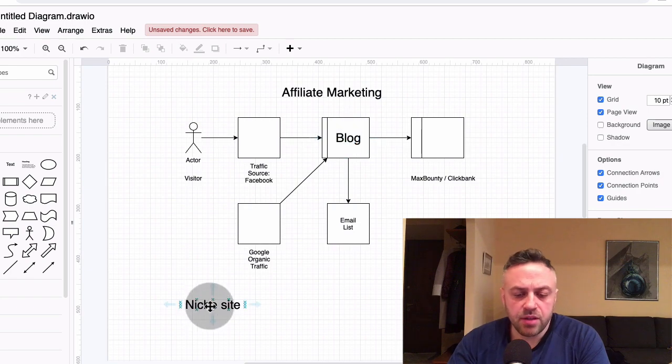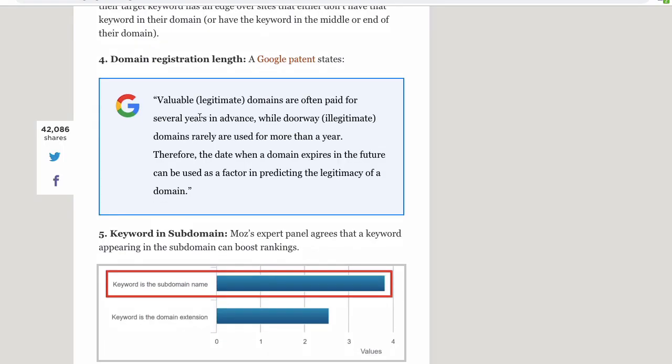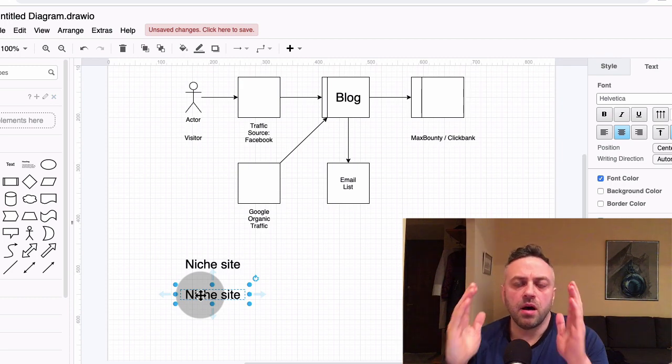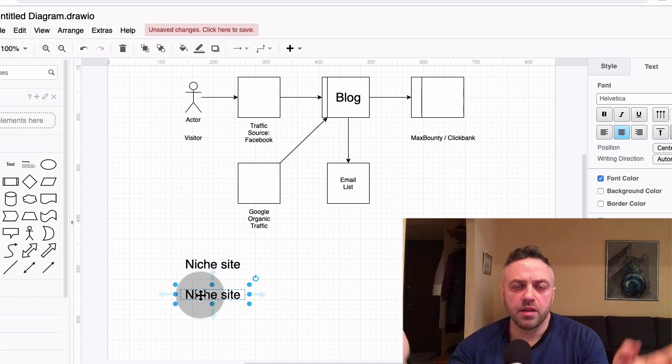Now, like I said, there are different kinds of blogs, and the way I like to look at it is that you have a niche site, which is fairly easy to do. This is a site with, let's say, 25 to 30 articles, maybe even 20 articles, on a very narrow topic. So if you're building a backpacking blog, you're not going to be talking about backpacking everything and travel and luxury travel and all kinds of travel. It's going to be very, very focused, okay?